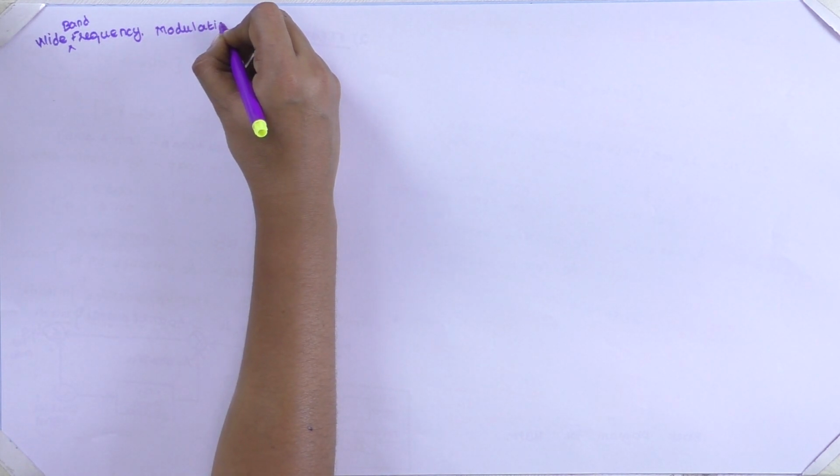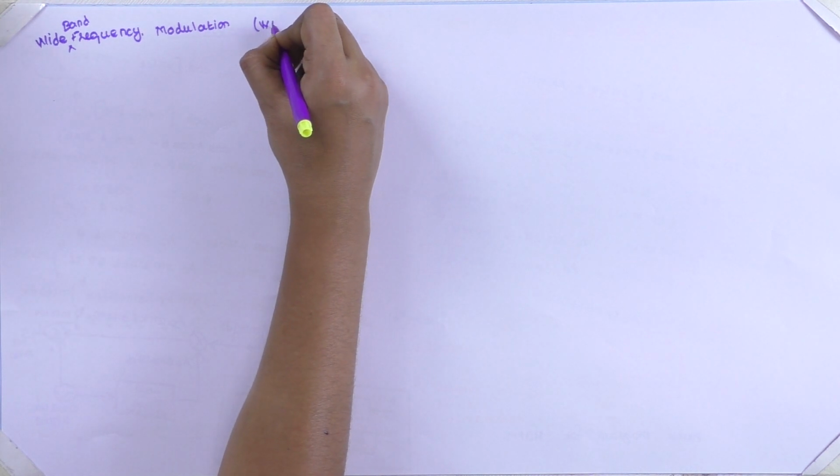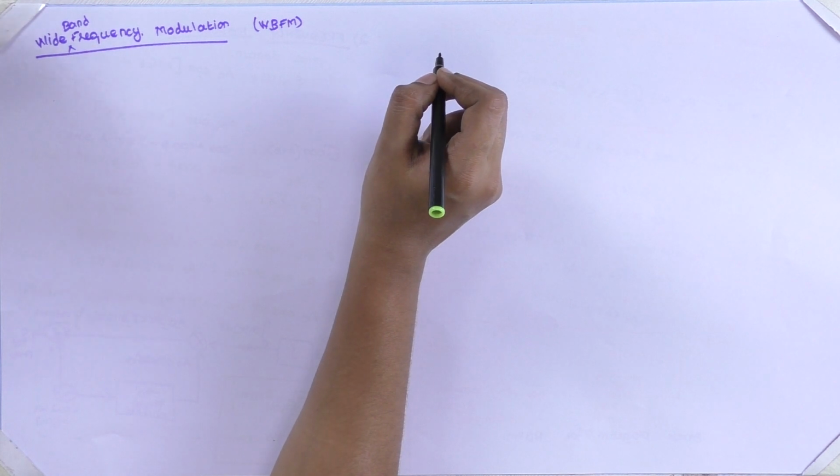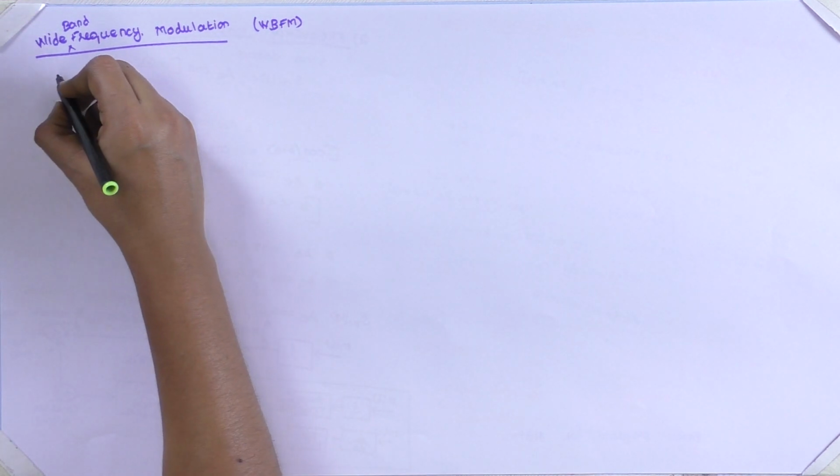Now we will move on to the topic of wideband frequency modulation. So far we have studied narrowband frequency modulation. Wideband frequency modulation, in short, can be referred to as WBFM. We know the time domain expression for frequency modulation, so hereafter we are going to see only the frequency modulated wave.